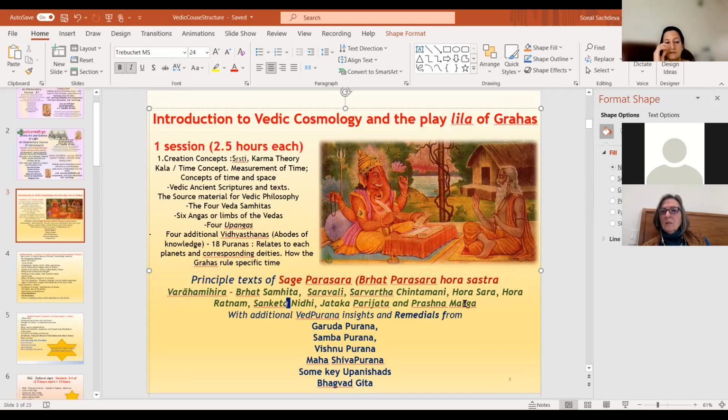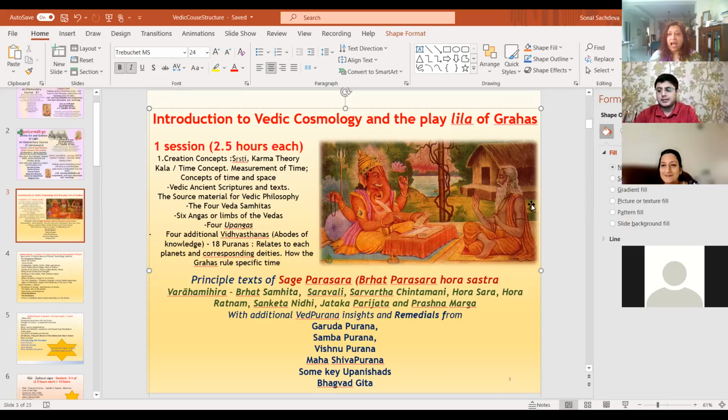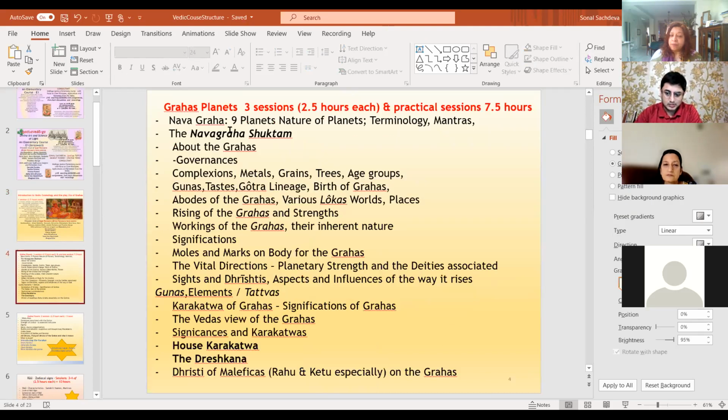But that is the whole idea of this course. I'm bringing together all the very vital elements, with a very strong focus on remedies, and that's where Akshat comes in. Akshat, hello. Yes, Nidhi. Essentially, the remedials and practical chart reading are going to be a big focus in this course. After every module, for example, we will begin with the grahas, the planets, and go through them.